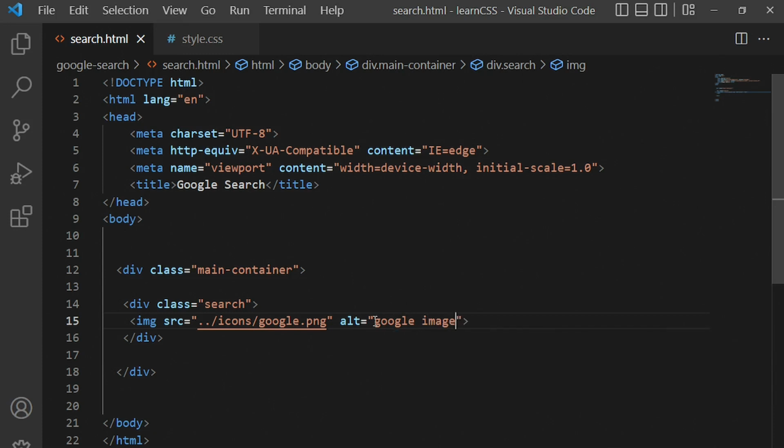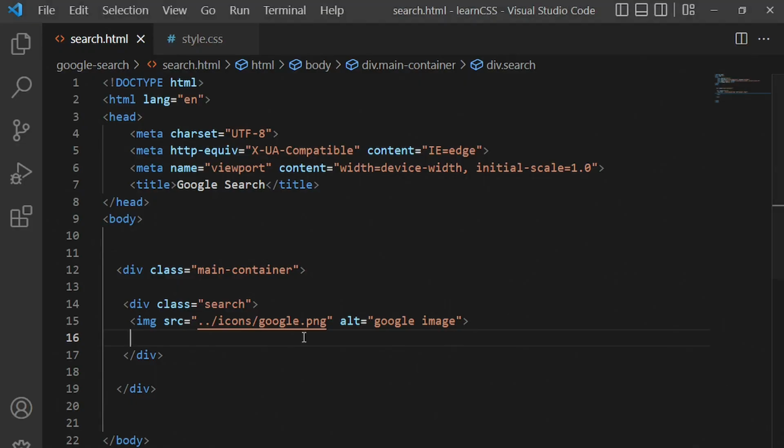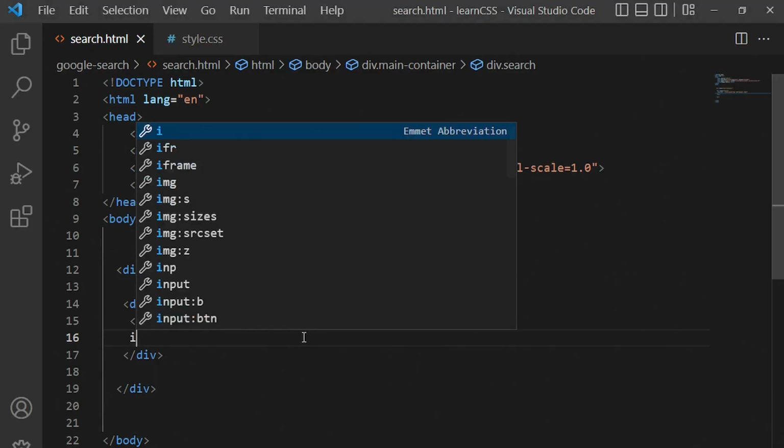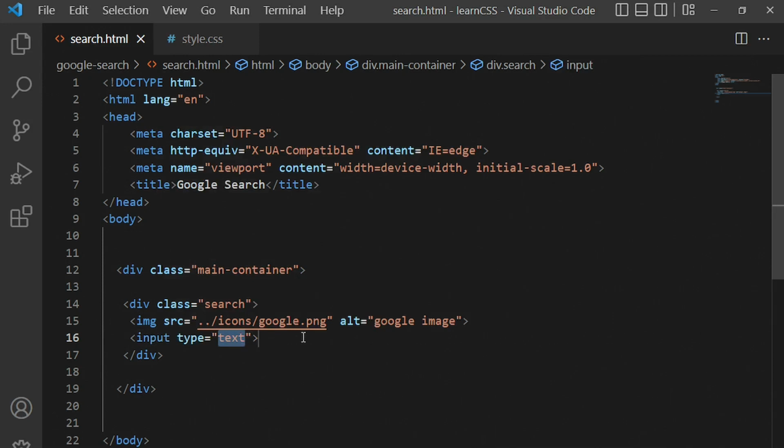All right, next we need an input. But before that, let's check what is happening. Right now, this is what you're seeing. This is our image. So let's go ahead and include our input field. So I'll put input, and inside the type, enter search.